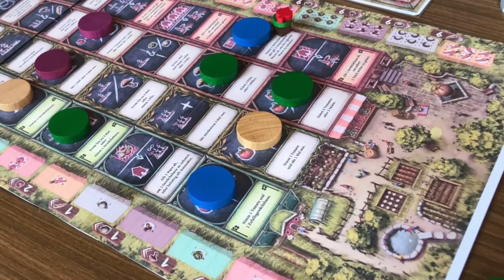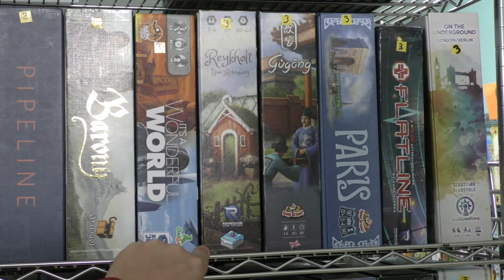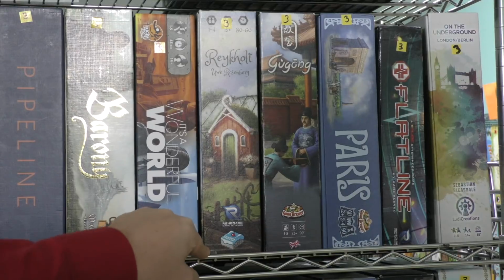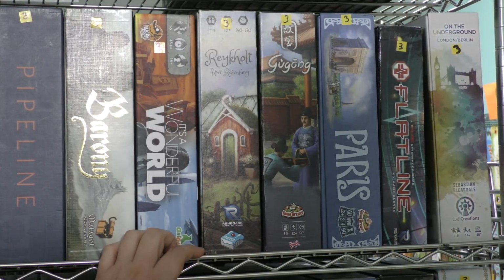Then we have one of Uwe Rosenberg's games. Now later on, we're going to take a look at an Uwe Rosenberg shelf. This is not on that shelf because it's a different size than the other ones. It's also one of his lesser popular games. This one here is based in Iceland. It's a simpler game. It's kind of a move down a track as fast as you can, producing resources. And it's a smaller game. Not just that it's 30 to 60 minutes, but I don't think the strategic depth is as much in this one. But it's still a pretty solid game.